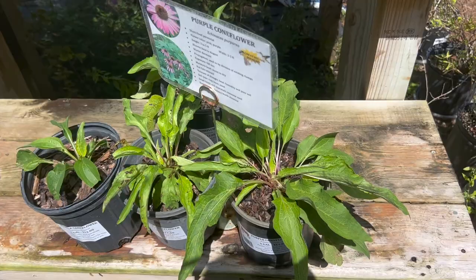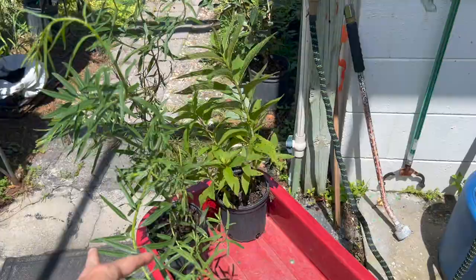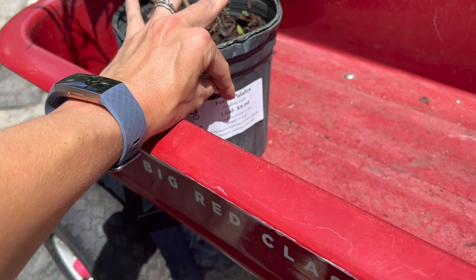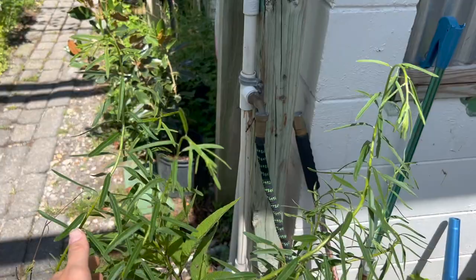I am going to get purple coneflower. The landscape guys ended up killing the ones that I did buy, so we are going to get some more for the area. I just asked Megan and she found one of the ones that I was definitely coming for, which is, I totally had it wrong, Palafox. I know it's gonna get really tall, but it doesn't get very bushy and it has a very interesting flower that I would be very excited to add to the garden. And I know butterflies will love it.